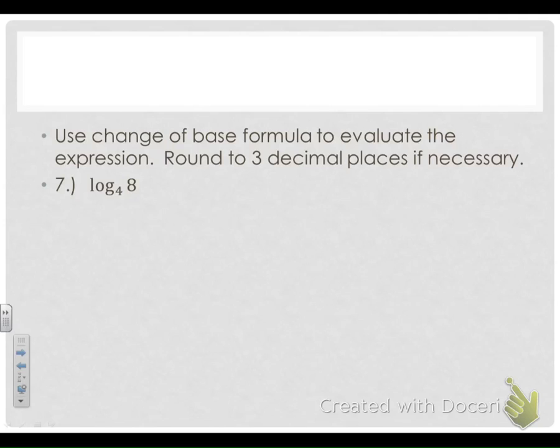Change of base uses either the common log or the natural log. Typically I just go with common log since I already see log here instead of ln. So I'm going to use common log, and we take the argument first. The argument will be the first common log. The base will be on bottom, in my denominator. So common log 8 divided by common log 4. And you should be getting an answer of 1.5. So I don't need to round to 3 decimals. It's not necessary. On the quiz, however, tomorrow, you will have a situation where you will need to round to 3 decimals.